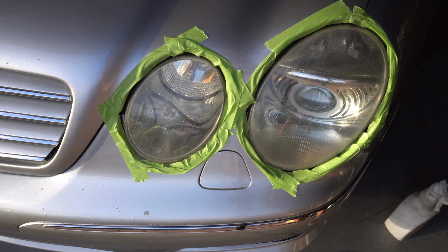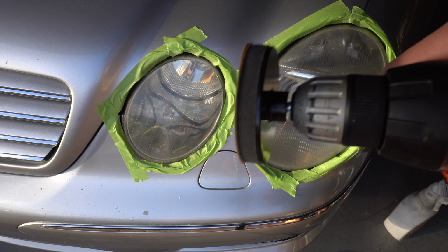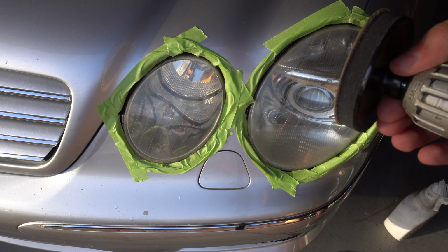Alright guys, I have it all taped up now. I went ahead and did the other side too. I don't know if I forgot to mention, but you do need a drill for this. It's pretty obvious though, it has this little thingy here.